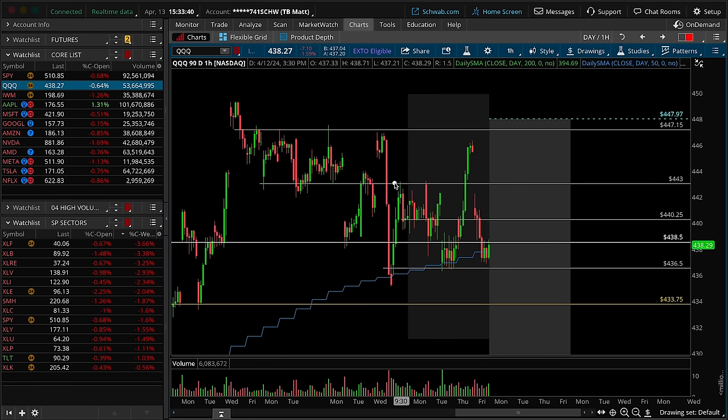Getting more granular on the QQQ hourly chart: there's not much sense in talking about an hourly trend in this box — it's clearly choppy, volatile, and we have a 100% retracement. We can fall back on a little more bearish edge based on the failure of buyers after Thursday's constructive close, with no higher low being offered over the top of the range at 443, which is a very key inflection point. Walking forward on the hourly, I would like to see bear flag consolidation underneath 438.50, looking for breakdowns to get to the top of the Nvidia earnings gap at 433.75. For the bears to get the breakdown, it's either got to happen directly on momentum with no looking back, or the lower high wants to stay underneath 436.50 — underneath the momentum low of the Thursday session from two weeks ago.